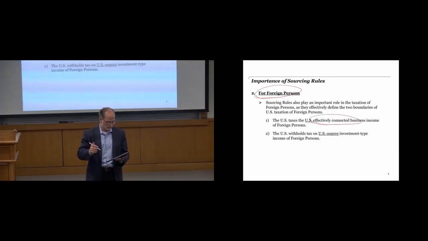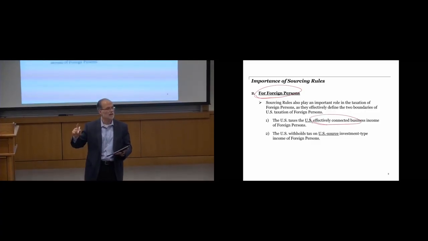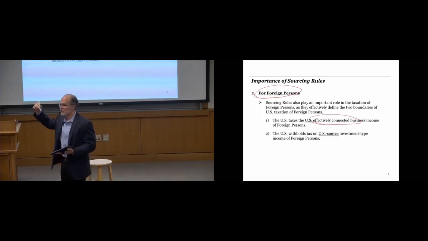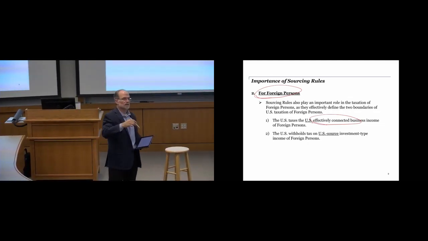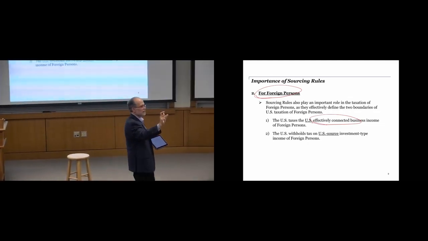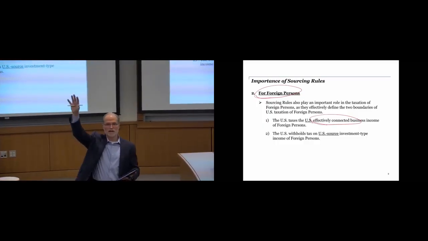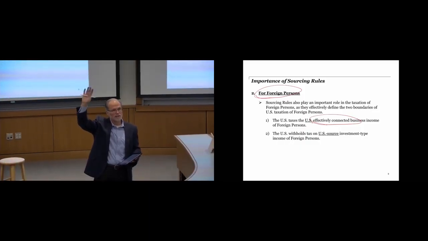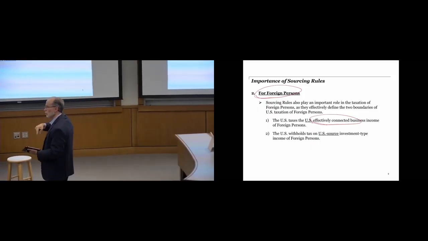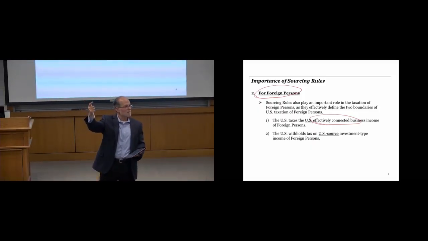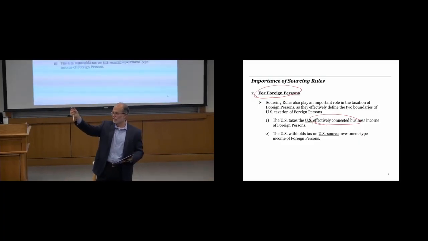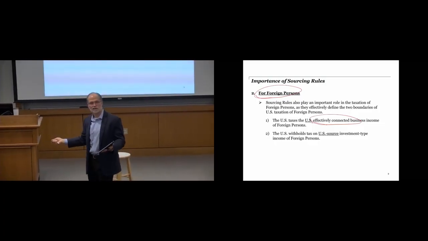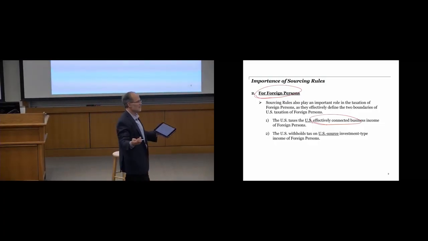The effectively connected business income for the foreign person. So remember, this is the US trade or business of the foreign person. So they're doing business in the United States. Remember, the United States only taxes their US activities of a non-US person. You don't have the right to tax what they do in another country, not a US person. Okay? So how do we tax that? We gotta look at the income, we gotta look at the expenses, what's US source, what's not US source. The net income lands on the tax return and is taxed at the appropriate tax rate. Corporation taxed at 21. So we have to compute that taxable income.